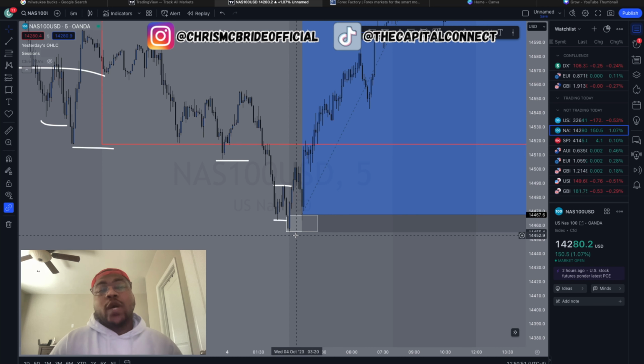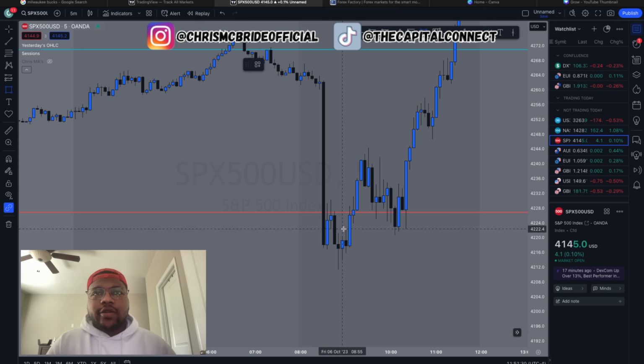And for y'all wondering why I'm going over counter trend a little bit more extensively, it's because I feel like it's easy for people to catch a trade with the trend, right? A lot of people want to know, okay, how do I catch a trade counter trend? So that's why I'm going over these setups. So here is another counter trend setup on SPX, right?